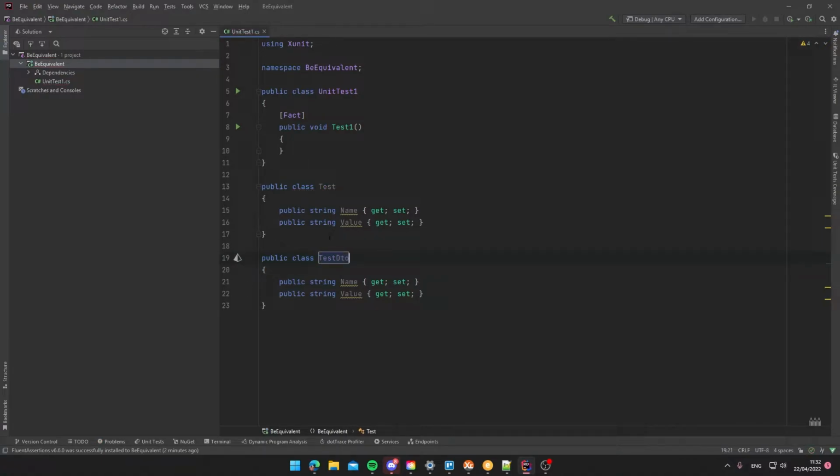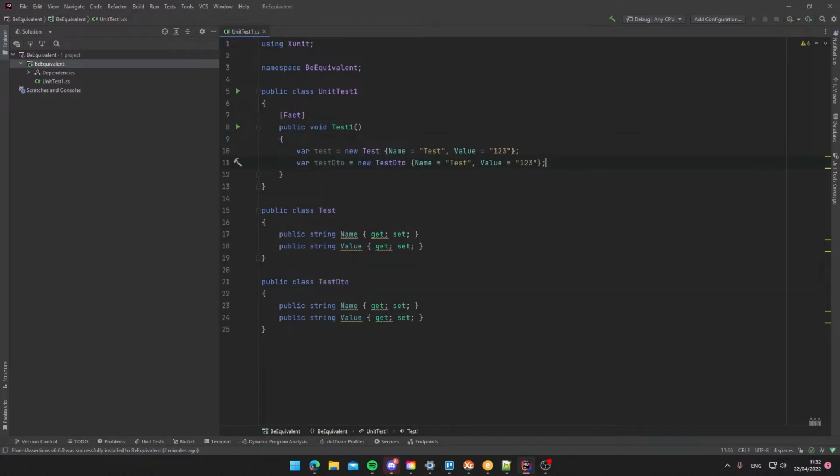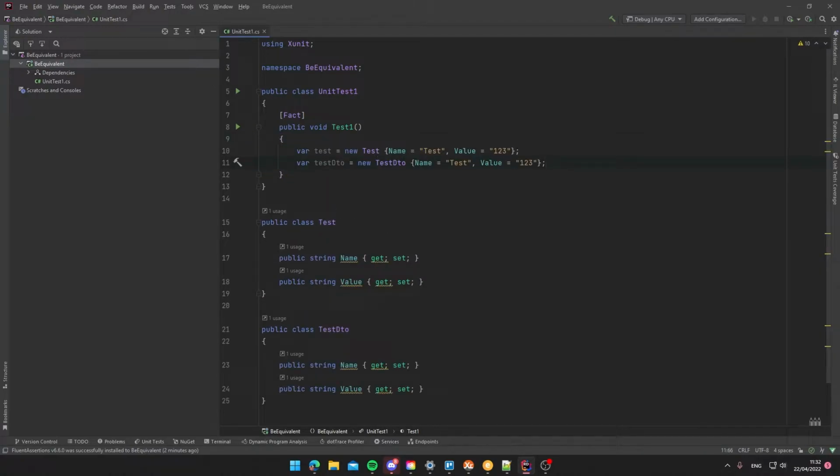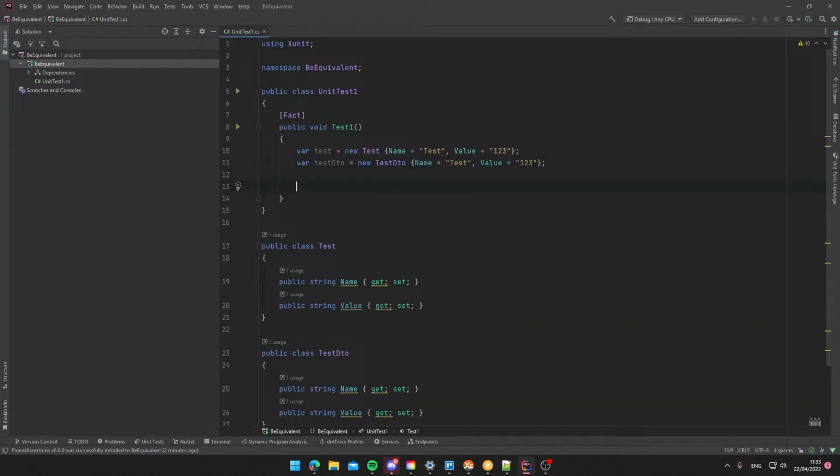Now these look obviously exactly the same structurally, and we will also instantiate them in our unit test with the exact same values. So we've got test, which is a new Test with value 1, 2, 3, and a TestDTO with value 1, 2, 3. Now, if we wanted to assert this using standard XUnit, we would have to assert these properties one by one.